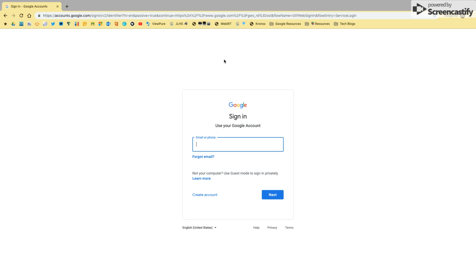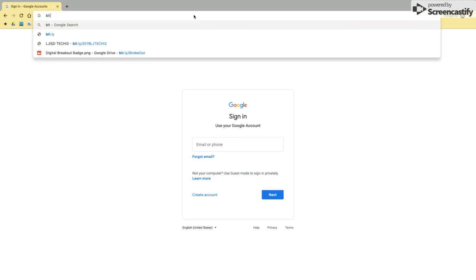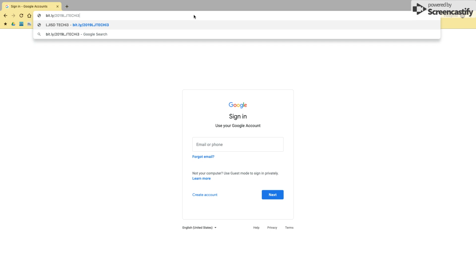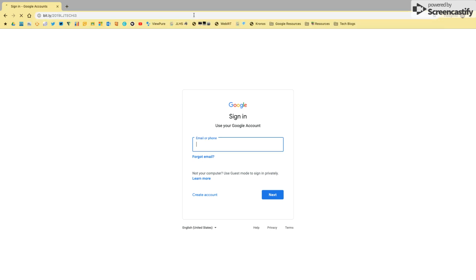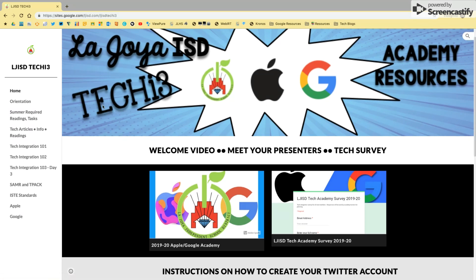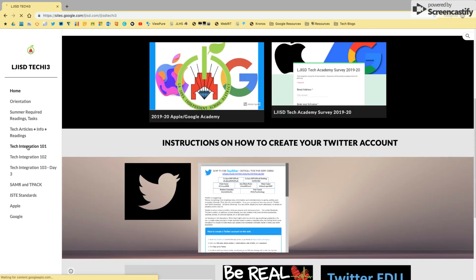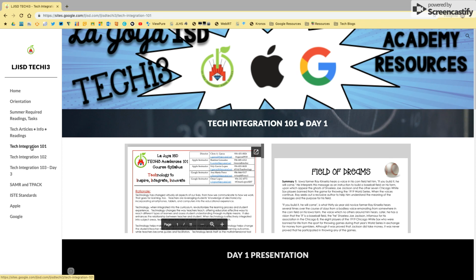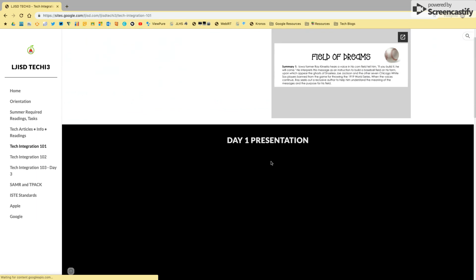Another reason I like to use incognito mode is that when we use Bitly, or a URL shortener, we like to check if our links are going to work. So when we were publishing the Google website, I wanted to check to see if the site worked. Of course, it's going to work on my end because we are editors on the Google site, but I want to see how it looks to those that are accessing it from the outside. So as you can see, everything looks great. There's no edit button for me to use because it's not recognizing my account, and I'm able to toggle in just like I would if I were participating or I was a student here in the Google account, and able to go through the tabs here and access those presentations.